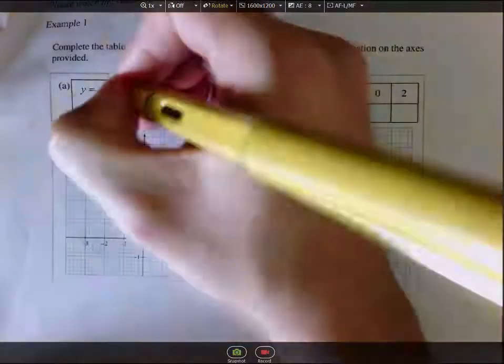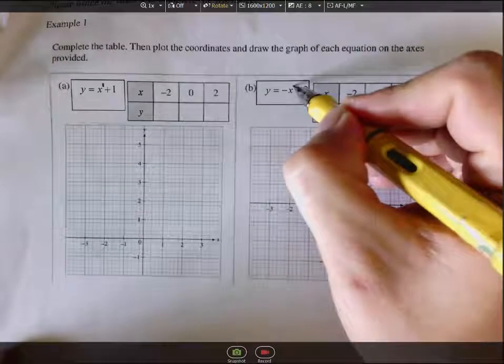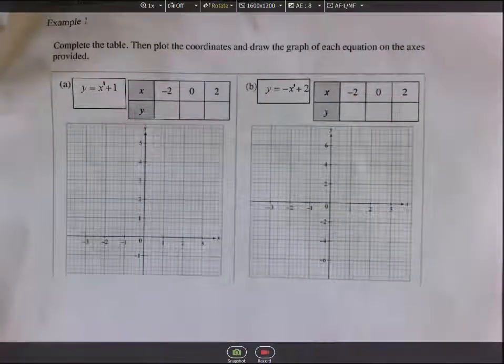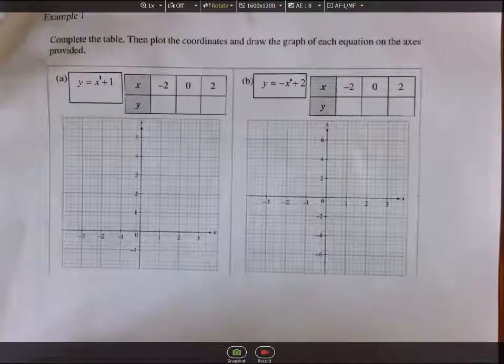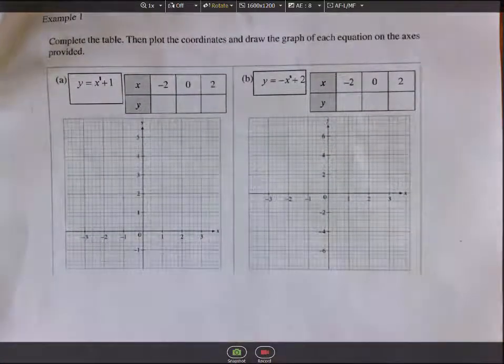How do I know it's a straight line graph? Because if you notice here, this is x to the power of 1. Same thing here, this is x to the power of 1. If the highest power of x is 1, what we get is a linear or straight line graph. Next thing is this. To draw a straight line graph, we need 2, maybe at most 3 points. 2 is enough, but 3 will enable you to check to see if you made a mistake.